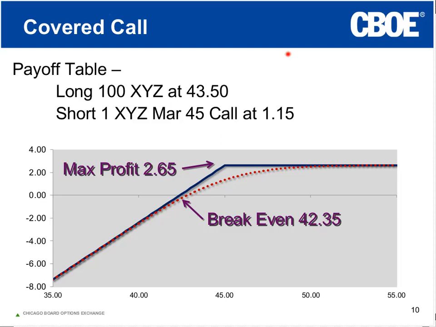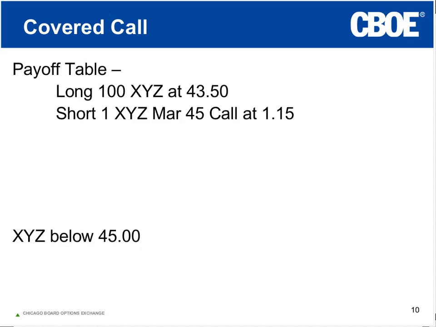The downside is if the stock is over here at 55 or so, we have taken on the obligation to sell our shares at a lower price, down at 45. We took on that obligation because the stock at the time was at 43.5, and we were what I'll refer to as a happy seller of our shares at 45. In retrospect, if the stock runs up tremendously and you had your shares called away at 45, you can be content instead of being a happy seller. But when we planned out the trade, we were a happy seller up at 45.